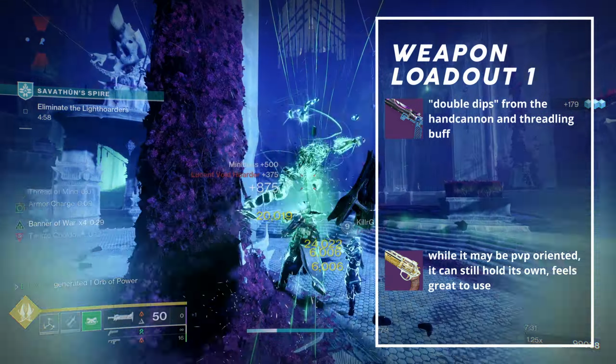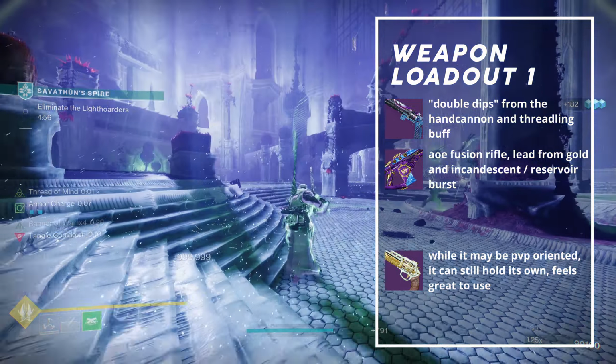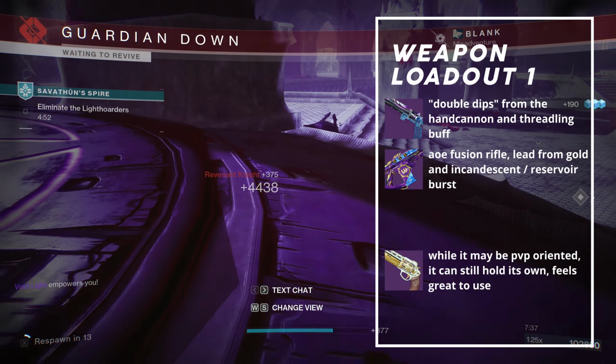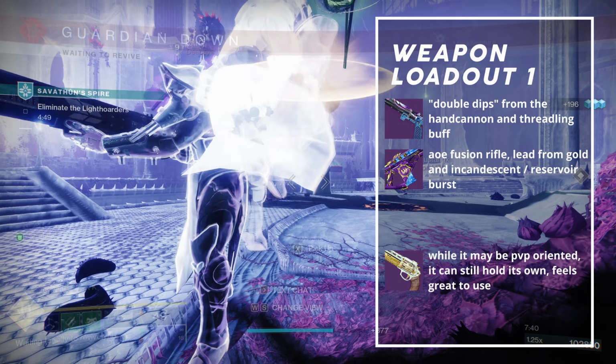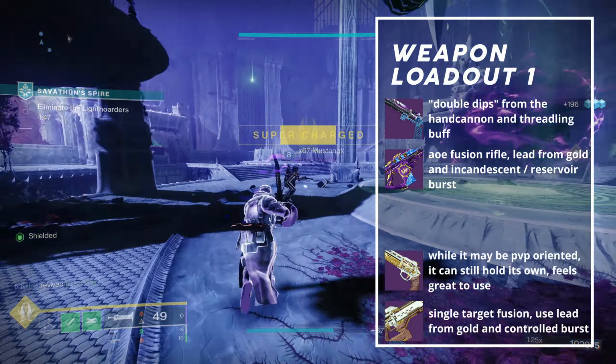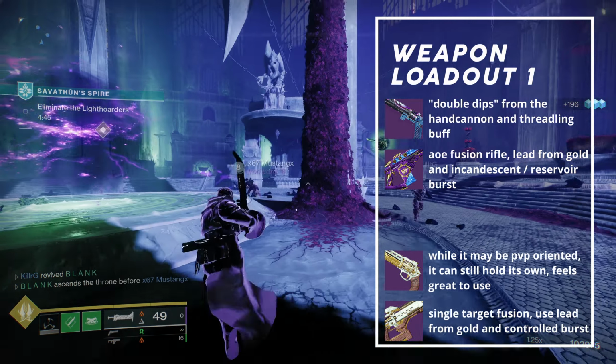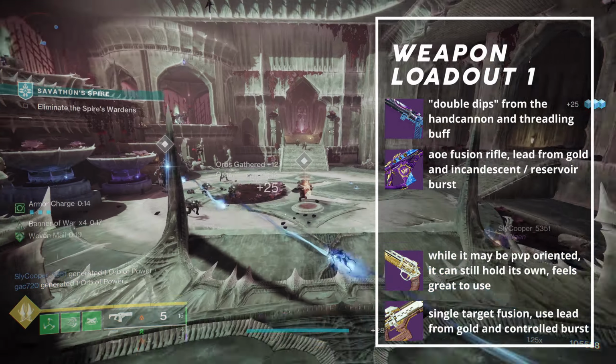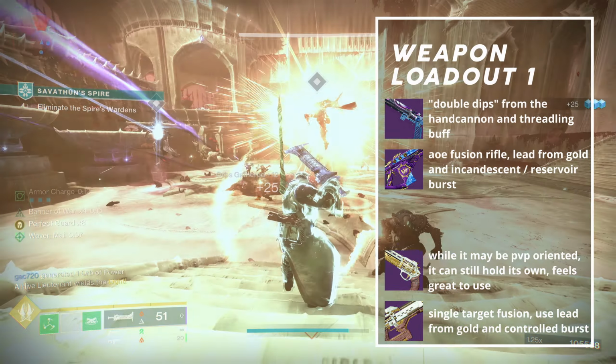In the energy slot, I used Royal Executioner, since it can apply AoE damage via Incandescent or Reservoir Burst. It's a solid pick. However, in Season 22, we also got another craftable Solar fusion rifle, the Eremite. It can be crafted with a combination of Lead from Gold and Controlled Burst for ridiculous single target damage for bosses. In other words, it specializes in focusing down priority targets rather than AoE damage.